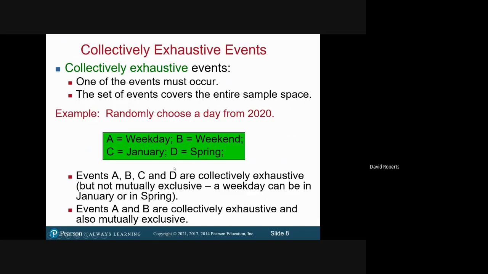So just follow more your logic. When I've taught this in the past, some people start getting all hung up on the formulas. Just follow the logic. I want you to pick a weekday from January. Is that possible? Yes. I want to pick a weekend from the spring. Is that possible? Yes. I want to pick a day of the week that is both a weekday and a weekend, and that is not possible.